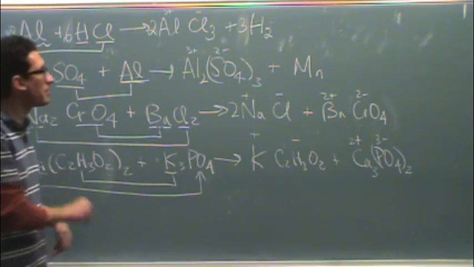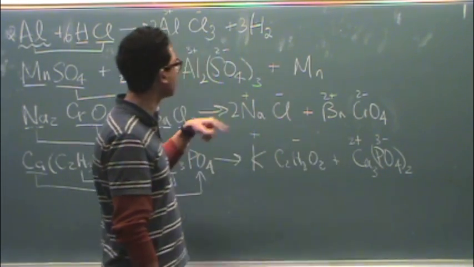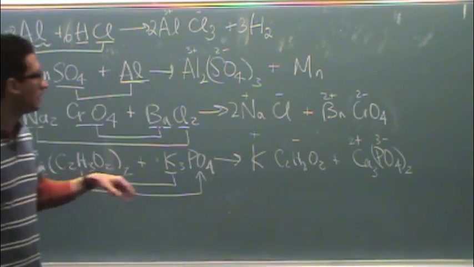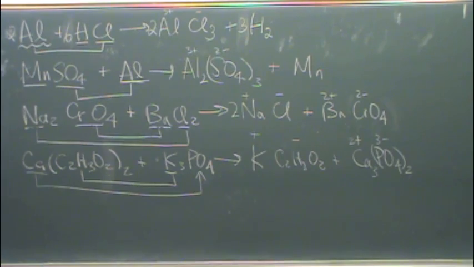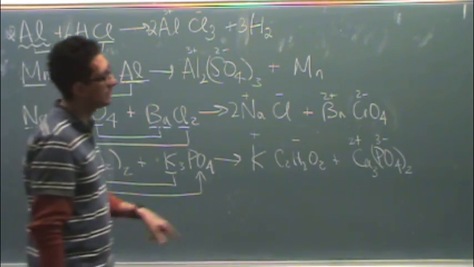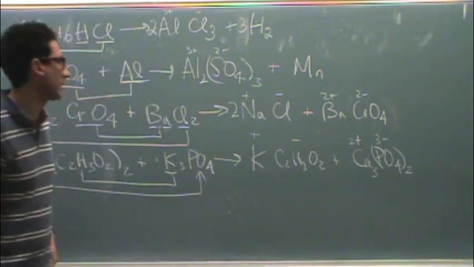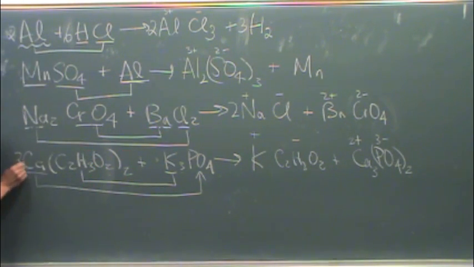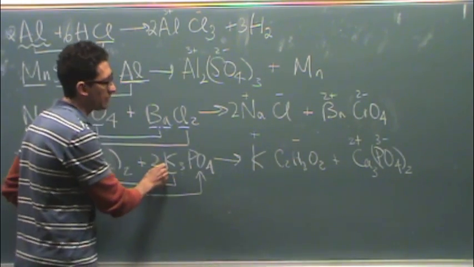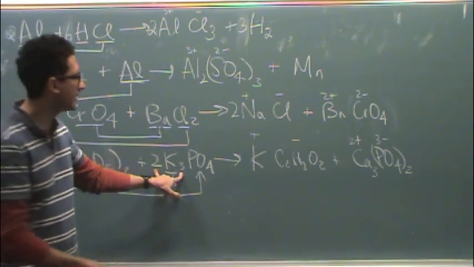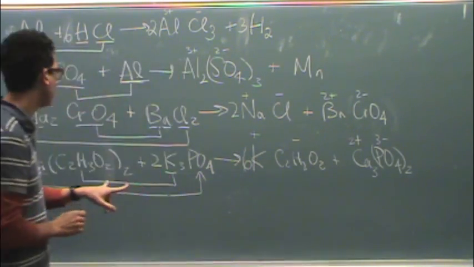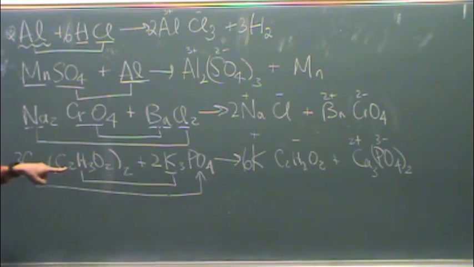Remember, after you fix the subscripts, they cannot be changed during balancing. You can only balance using a reaction coefficient or a large number in the front. Let's balance this. This has the most complicated subscripts. So I'll start with the calcium phosphate. Three calciums there. So I need three here. And then there's two phosphates there. So I put two here. I looked at the calcium phosphate already. I have not looked at the potassium. I have six here. I need six here. I haven't looked at the acetate. I have six there now. And three times two, six here. So that'll work.